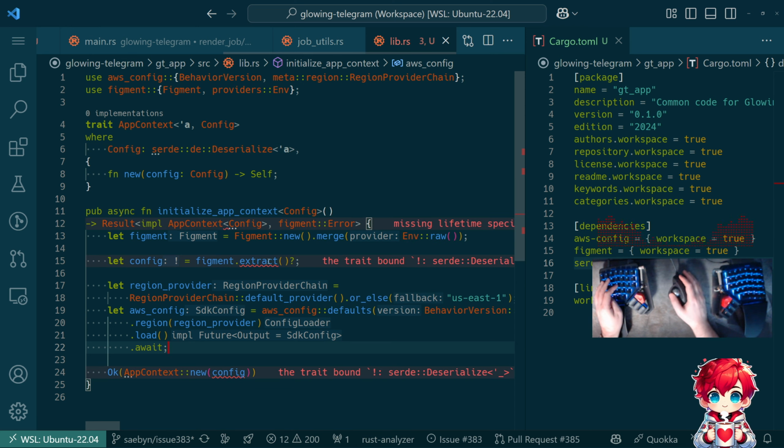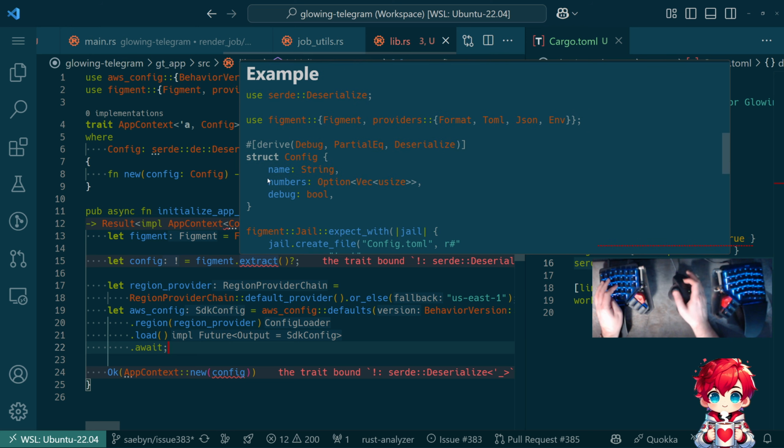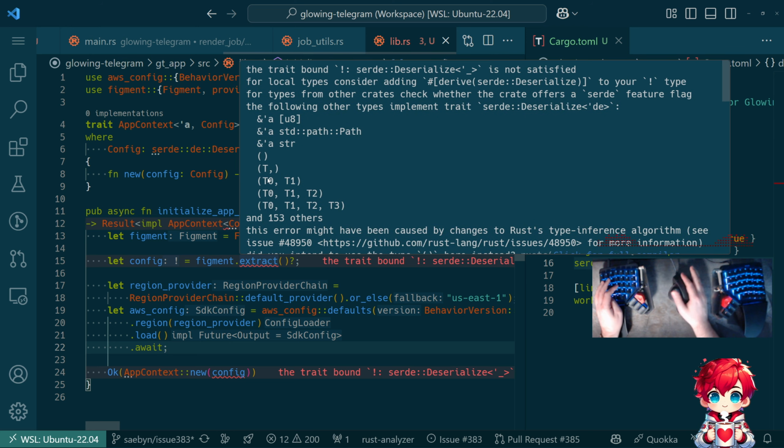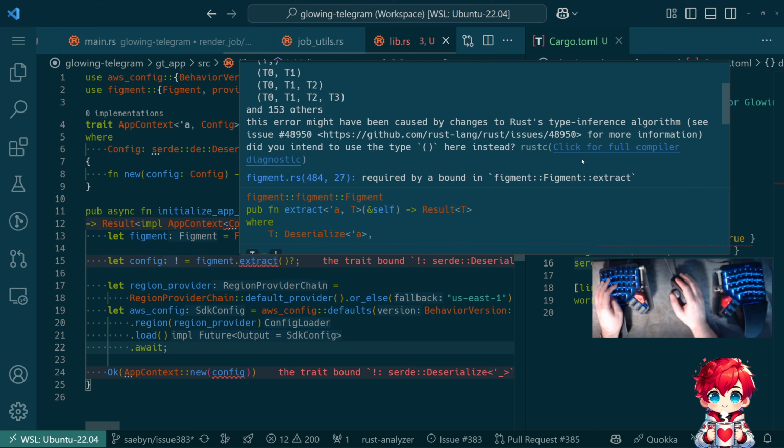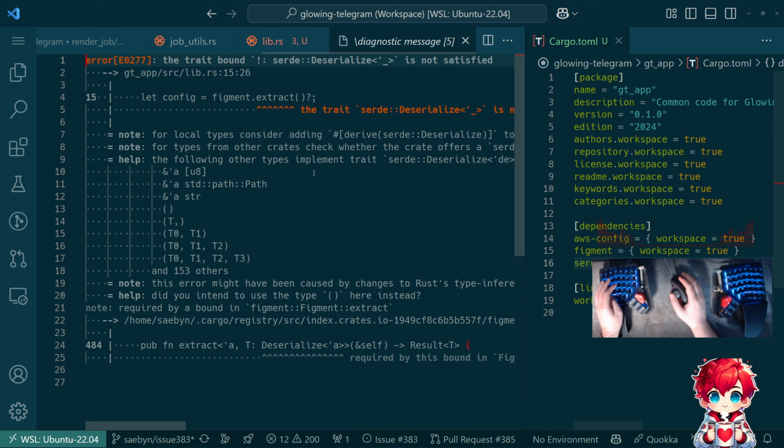Okay, the trait bound. I see that error. Consider adding derive Serialize to your type. For types from other crates, check whether the crate offers a Serde feature flag. Yeah, so the helpful hints, right? But let's look for the full compiler diagnostic, right?